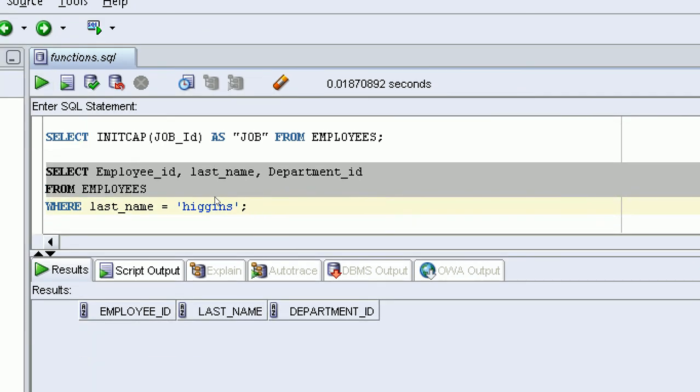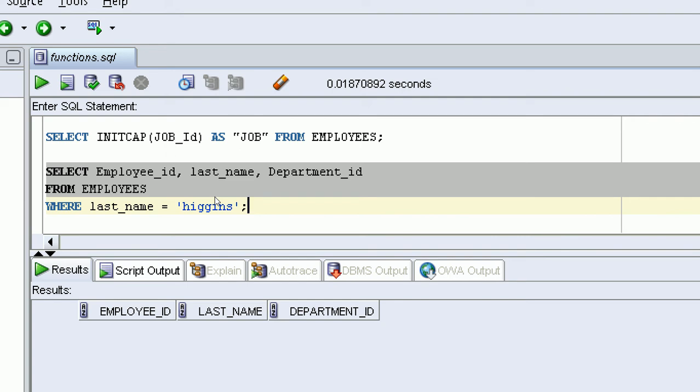So it is not showing me any record. But I know there is one guy, Higgins, in the employee table, so it should show. Now there are thousands of employees in the database, and human memory is not strong enough to remember the names and the initial letter of each and every employee. Clear? Now what is the solution? How am I going to search for this Higgins? I want to see his employee ID, his last name, and the department in which Higgins is working.